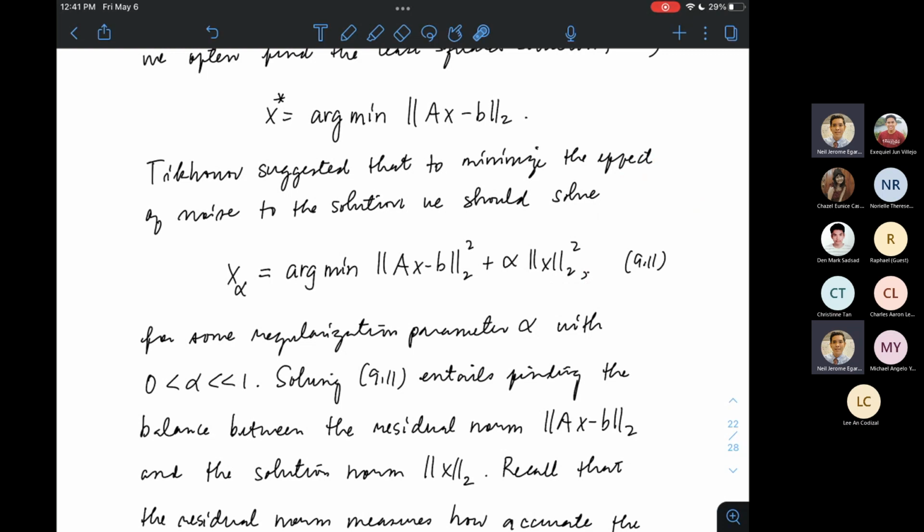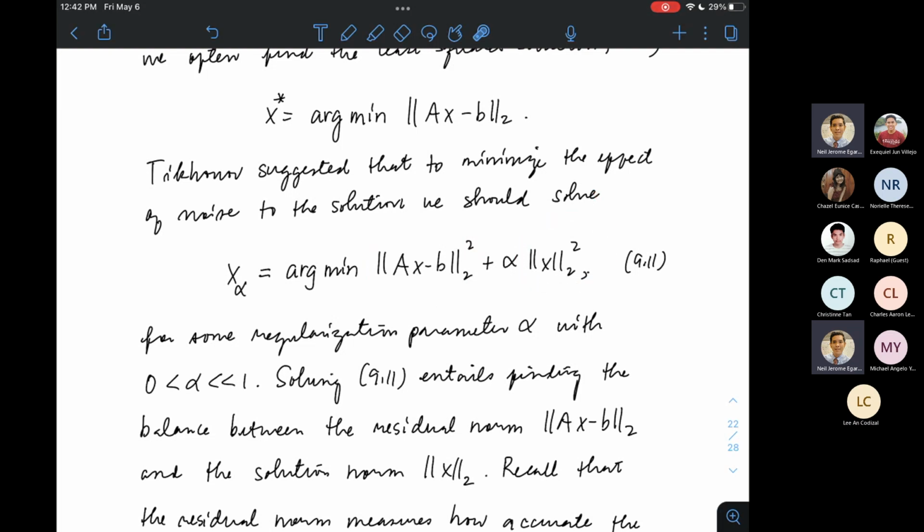So to mitigate the effect, dapat maliit lamang yung norm ng solution. Kaya ang tawag usually sa Tikhonov solution, siya yung minimum norm solution. Because this method tries to strike a balance between the residual or the accuracy of the method plus the size of the solution, which is an effect on the stability of the method with respect to the noise to the right-hand side. Okay? So, ibig sabihin, piliin dapat natin yung balance between keeping the solution as accurate as possible while mitigating the effect of the noise.